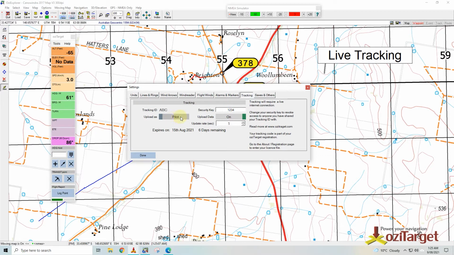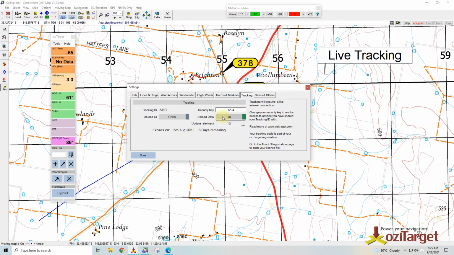On your computer you want to set yourself as a pilot or crew. I'm going to talk about crew in a separate video, but with the license now you can use it on two computers, or set one of those computers to crew. It will then transmit the position data only every 10 seconds, and that just enables you to see where your crew are up to. Your crew, however, can receive the full data, so they will be able to see everything that the balloon is doing.